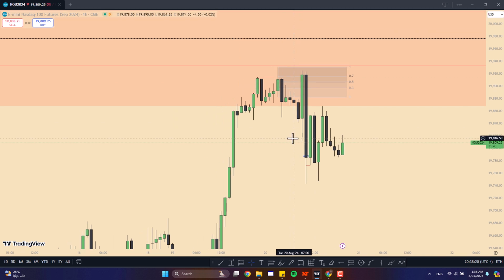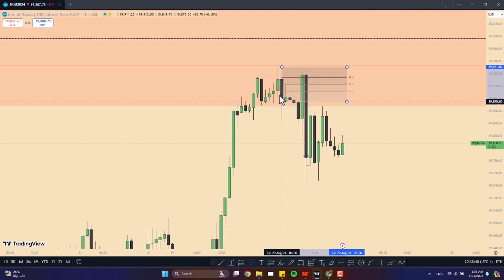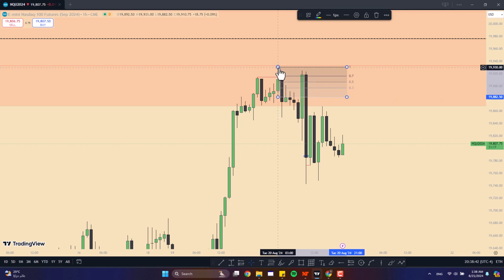We need to see a sweep on a certain high, a previous high. We have that here. We swept this high and failed to close above it, and we have the CSS confirmation right here, which is the break of structure within the candles, with this black candle breaking below this low. So now this is the whole range from this low to this high. Price returned to the 30%, traded lower one more time, all the way to the 70%, and this is the 9:30 move to the upside.